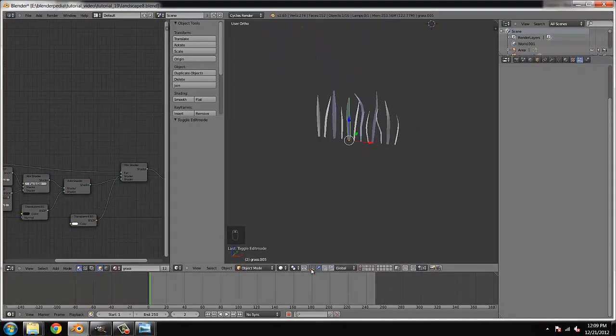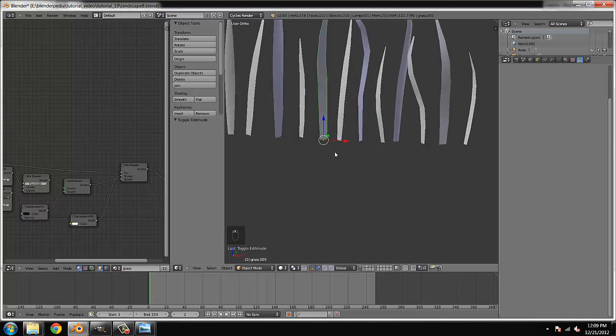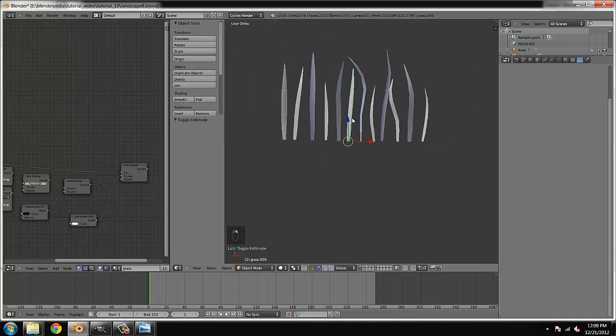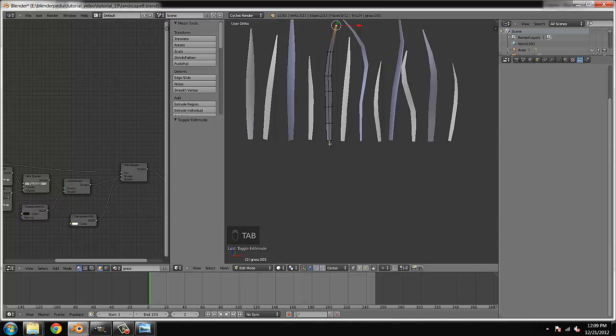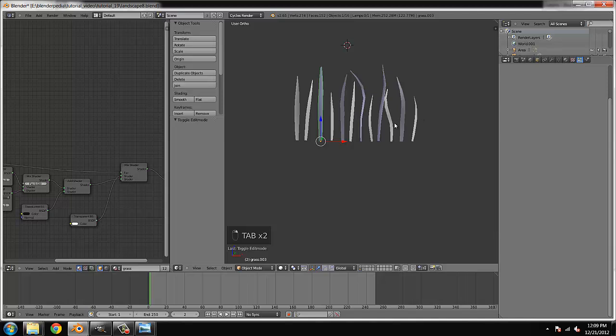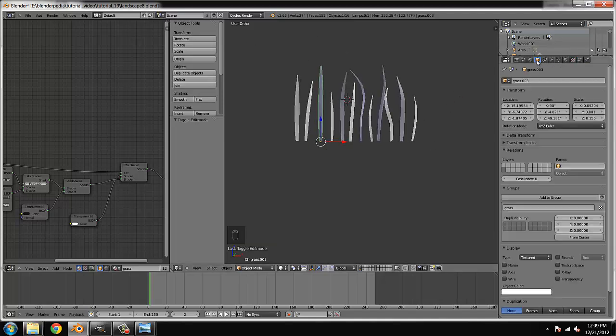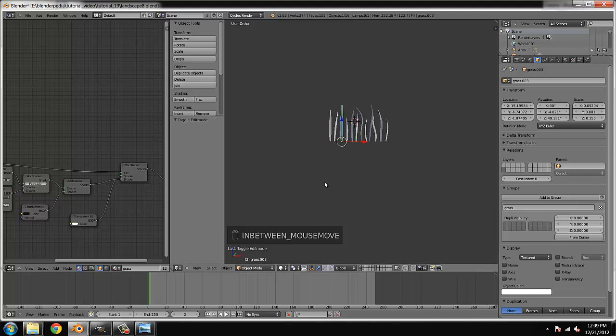So when you've finished that, you should make them all individual and put them in the same group. And the important thing is, this orange dot should be down there, not in the middle. And that's for everything. So you make some nice grass particles, put this orange dot there, group them. I name them grass.